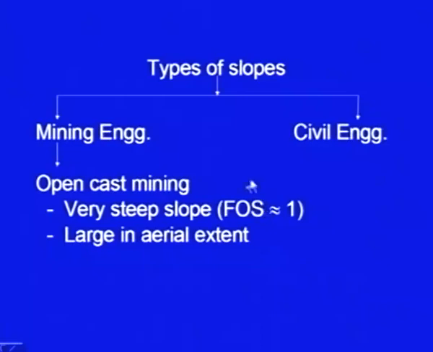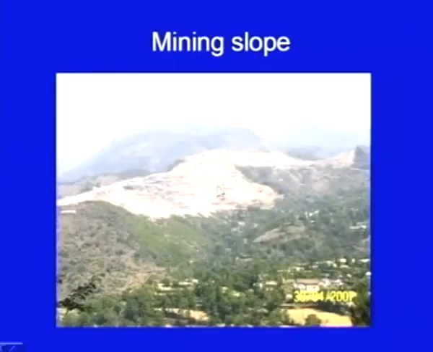The factor of safety is nothing but a margin of safety. The margin of safety in case of the mining slopes can be very near to 1, they can be just stable, whereas in case of civil engineering projects we have to have a very good margin of safety, because it is concerned with life, it is concerned with property, a lot of damage can happen if these slopes fail. So, these are the two major categories, and here I have given an example of a mining slope.